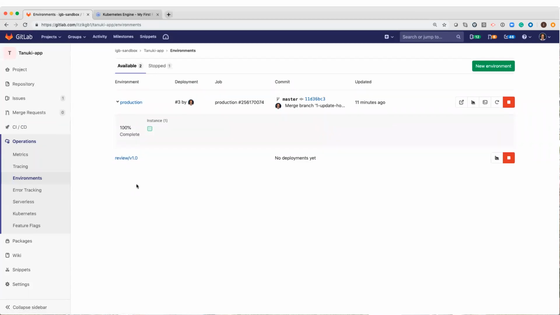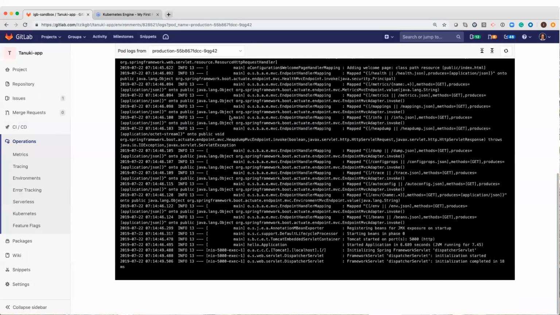Here you can see a dashboard of all of the environments that I have. Here I have two environments, the production and the review. But if I have VMs or another environment, I will see it here. This green box represents one pod. If I click on that, I can access the pod log in Kubernetes. And this is huge, because if I had to do it without this integration, I would have to go to another application and do a lot of clicks until I got to that.